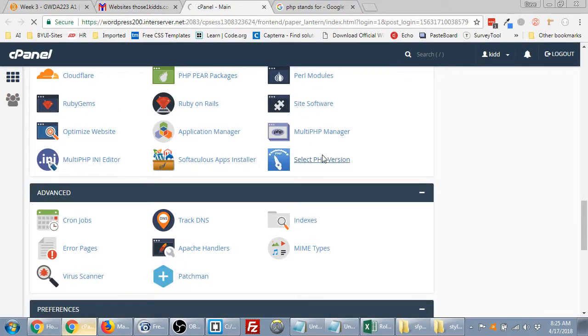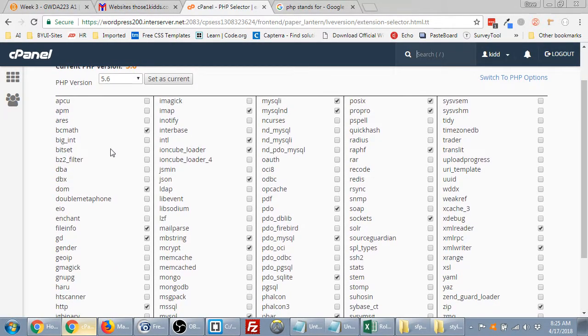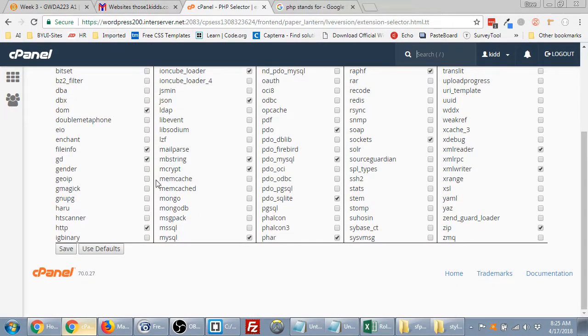All right, so select PHP version. Sorry, mine just died out. So 5.6 is what we want. Now, this is all the stuff. These are like, I guess you could call them plugins for PHP. Gmagic, I think I used that a long time ago. That handles images and compresses them. MongoDB, that's a new database that's coming out, an alternative to MySQL.